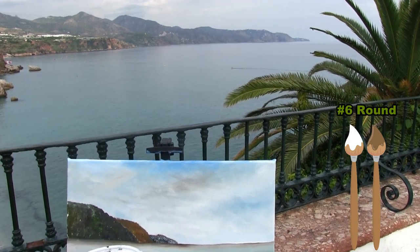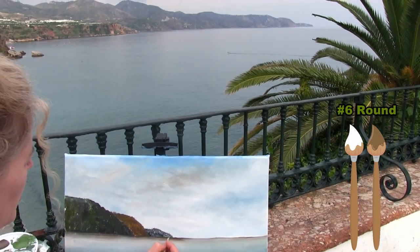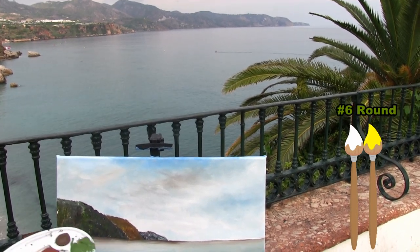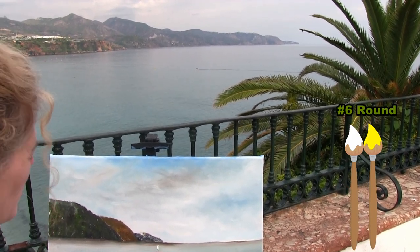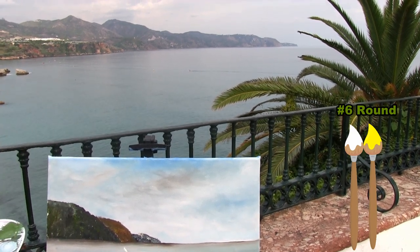And I'm just really incorporating some colors to make this look a little bit more natural. This is something that's going to be far off in the distance. Now I'm using yellow and white. Far off in the distance, maybe, it looks like there's some little buildings up at the top of this one. There's some little buildings in through here. So I'm really just trying to incorporate some colors.